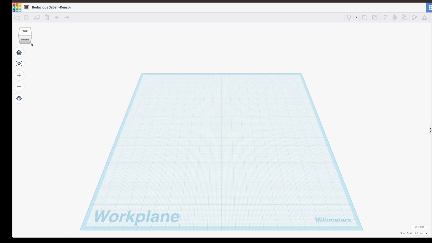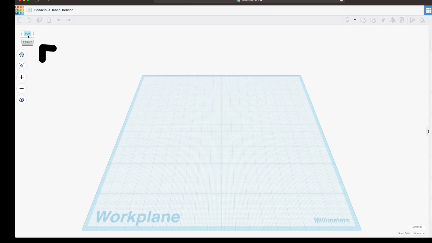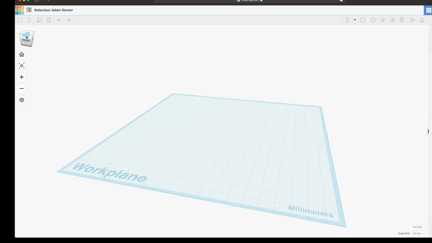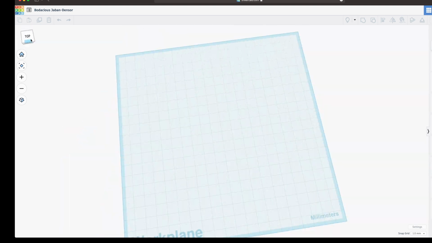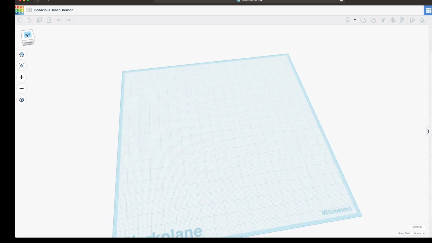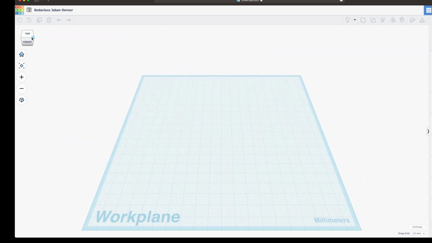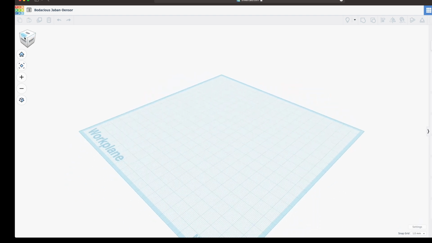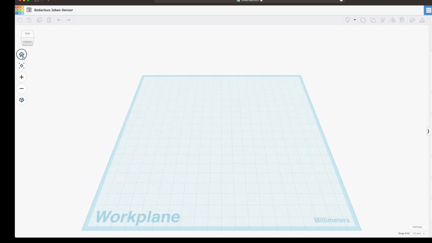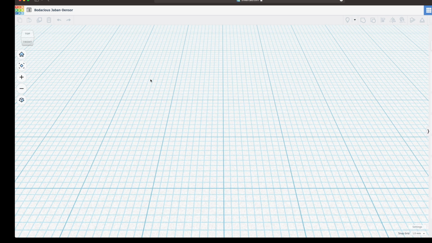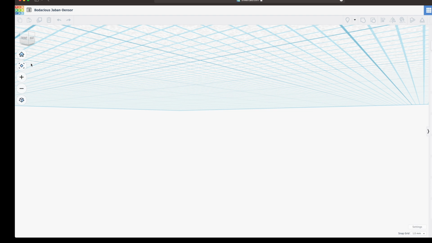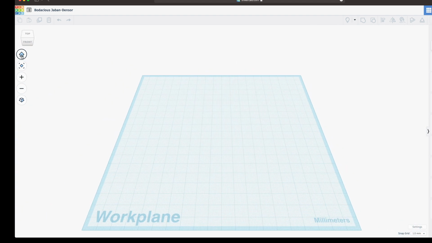Now, this cube over here on your left is basically an easy way to rotate your view. You can also click to snap to different views, even the edges and the corners. This button, which looks like a house, is the home view. So for example, if you were zoomed in and maybe rotated a little bit, you can just press this and you go to the home view.